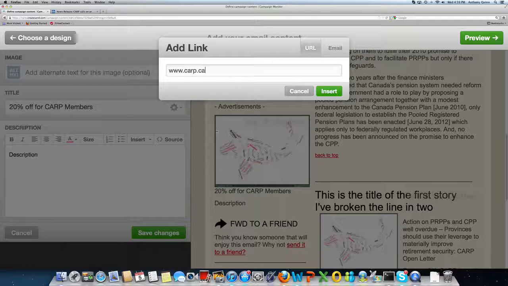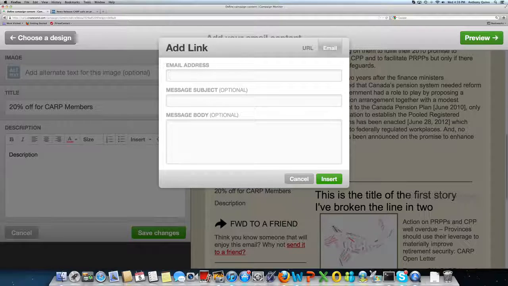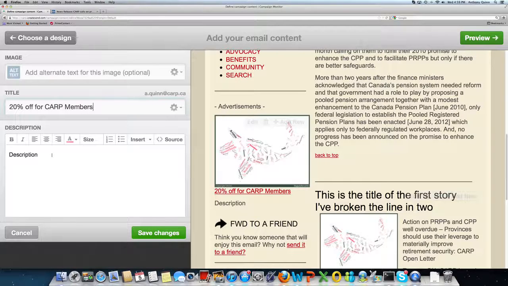and I enter the URL. If I want to just make an email address, get into the email address. And let them know how they got that email. And the second thing we can do here is add more text. So the description of the offer is available, and it's at your discretion how much or how little information you want to allow your advertiser to add. But if they are a good supporter, they may be deserving of more editorial space in your newsletter.